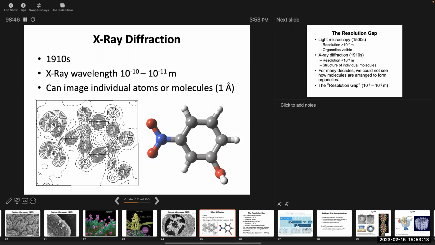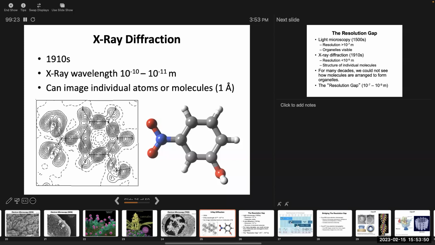It's interesting that X-ray diffraction, which allows you to see things at the atomic scale, has actually been around longer than electron microscopy. X-ray diffraction dates back to the 19-teens. In fact, it was 1911, I believe, that Max von Laue was the first to propose that you could image atomic structures with X-rays. And then a year later, in 1912, William Lawrence Bragg in London created the first X-ray diffraction image of a crystal of sodium chloride, of table salt.